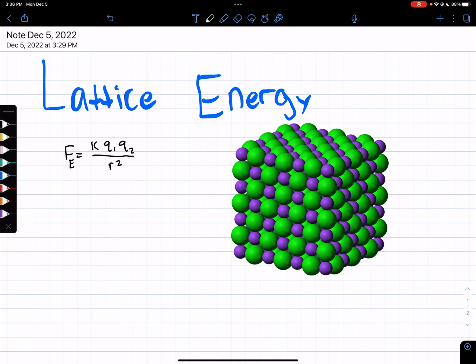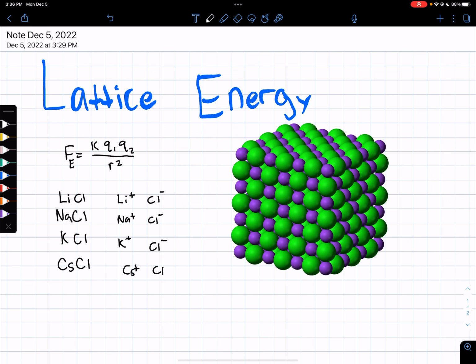So some examples that you would see on a final would be like this. We would see sodium chloride, lithium chloride, potassium chloride, and then we'll do cesium chloride. All of these have the same charge. If we were to break these into their ions, you would get Li+ Cl-, Na+ Cl-, K+ Cl-, and then Cs+ Cl-. And you want to explain how they would rank it, Rish?